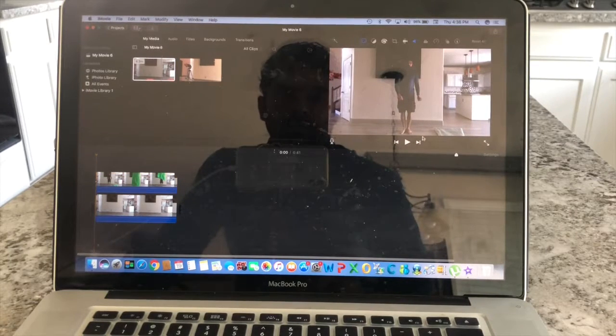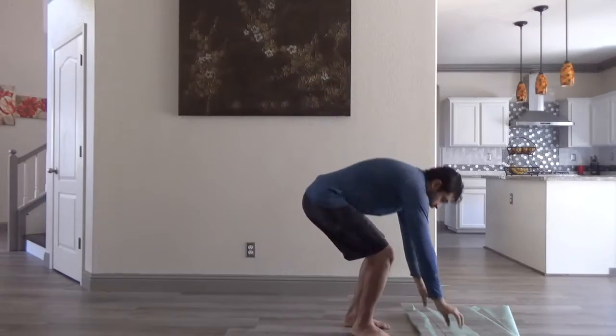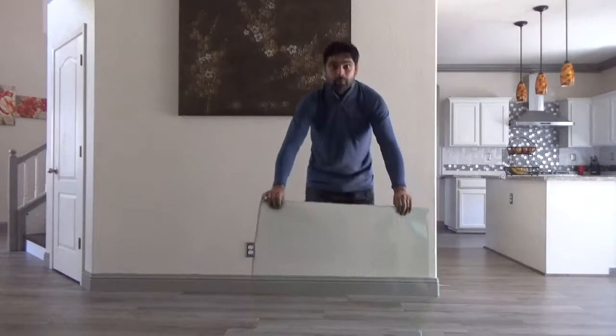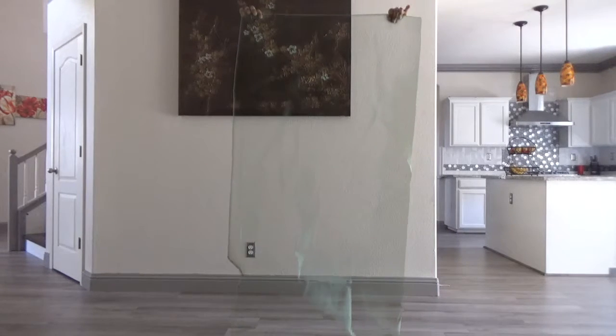So basically, make sure before you make any clip, there's nothing green behind you. After you're done, when you play it, it will look like you're actually moving the green screen, but it will look like you became invisible in the video.